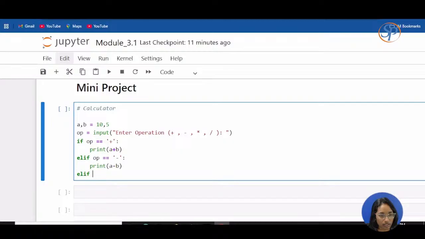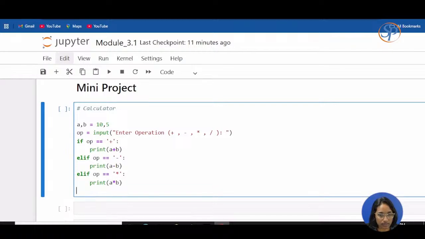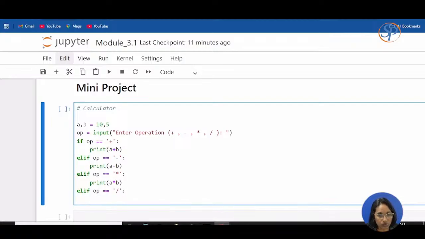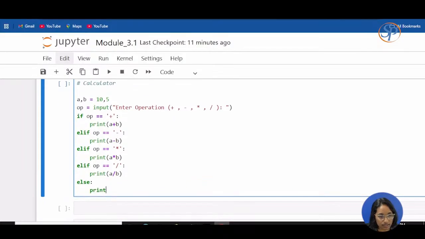Elif op equals multiplication star, then print a times b. Elif op equals division, then print a divided by b, else print invalid operator.